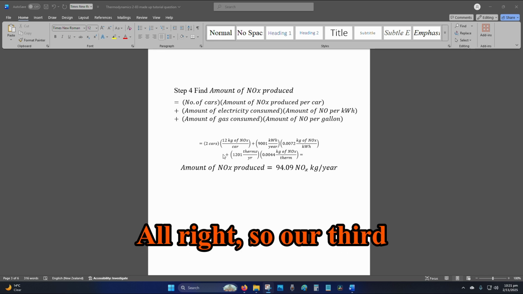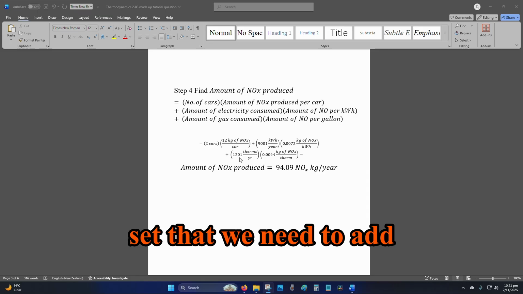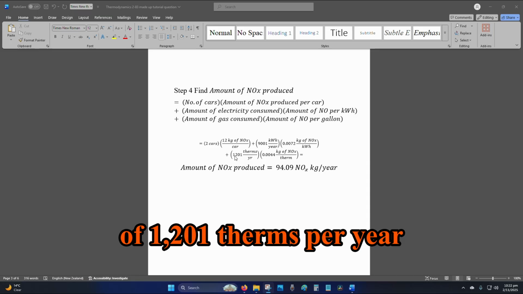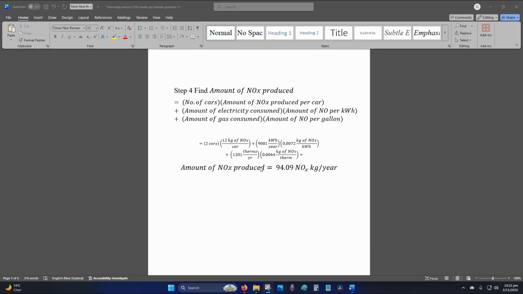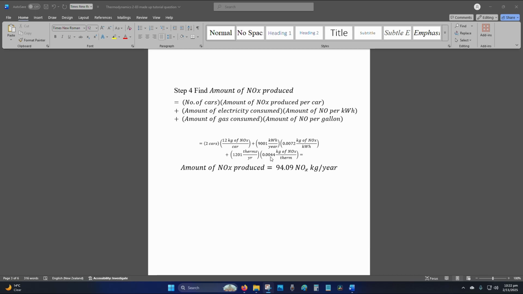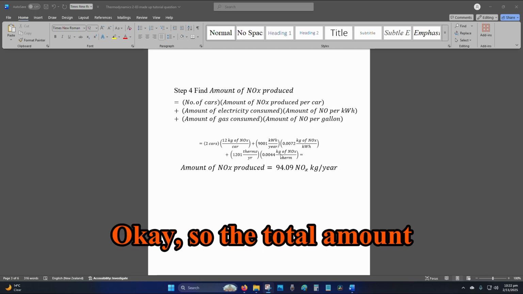Alright, so our third set that we need to add is the multiplication of 1,201 therms per year multiplied by 0.0044 kilograms of NOx per therm.